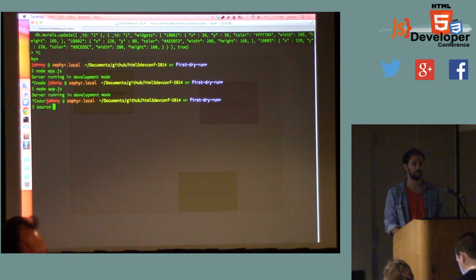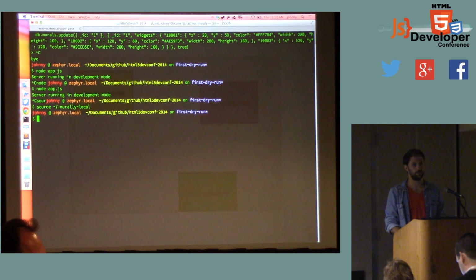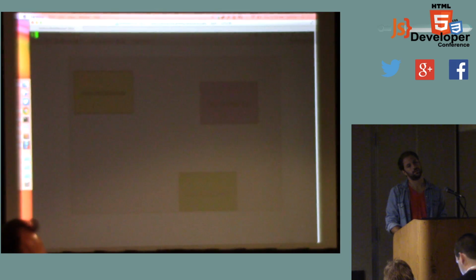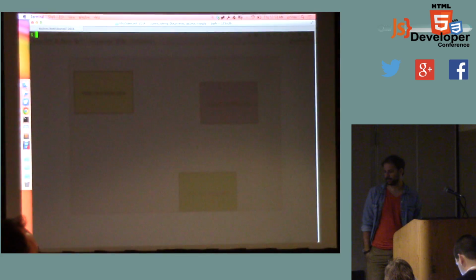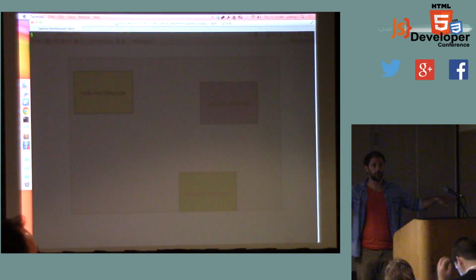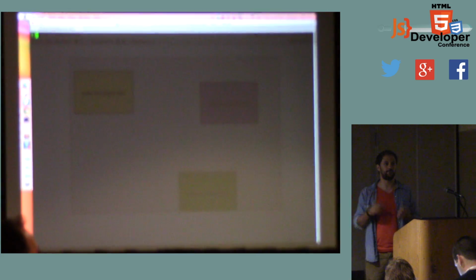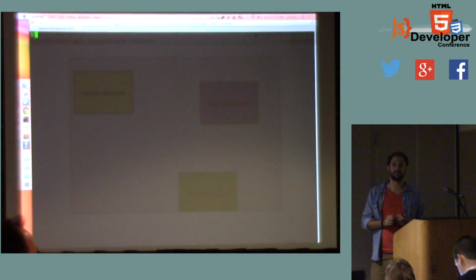Could you say the problem you were trying to solve by adding Pusher? You said you're having problems. Was it that it got slow, or CPU load? What was the problem that you hit that you had to make a change at all? Yeah, so the reason we ended up using Pusher was because we needed to dispatch to the connected clients, and it was really hard to keep up from our side, and really hard to scale.